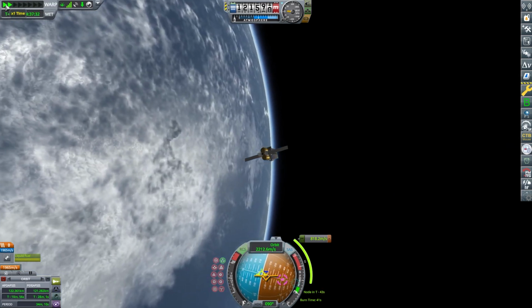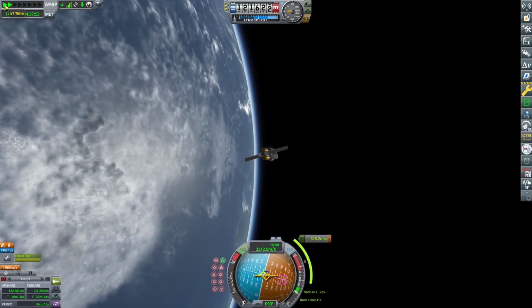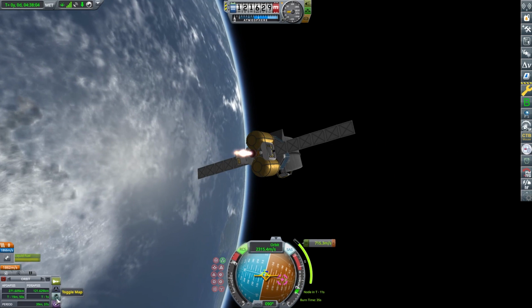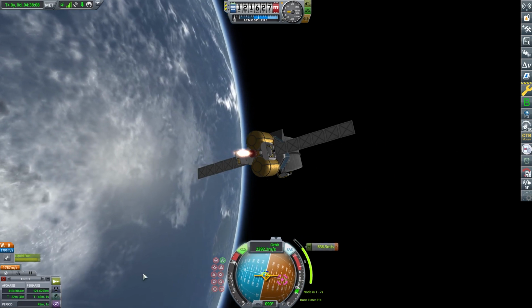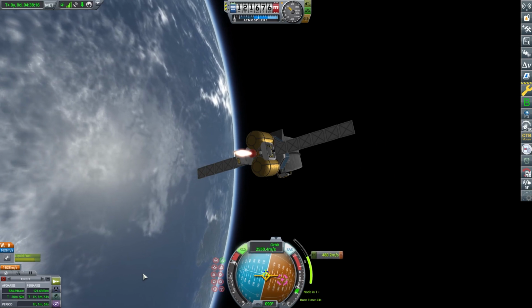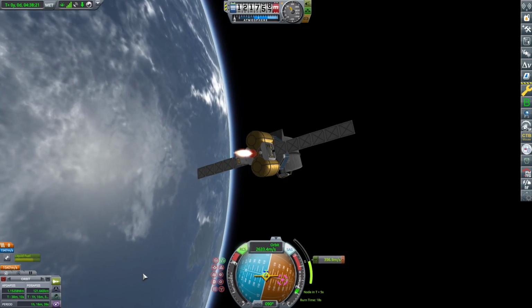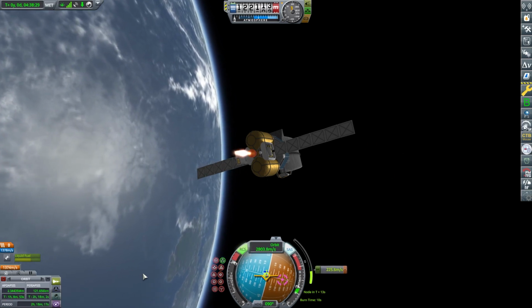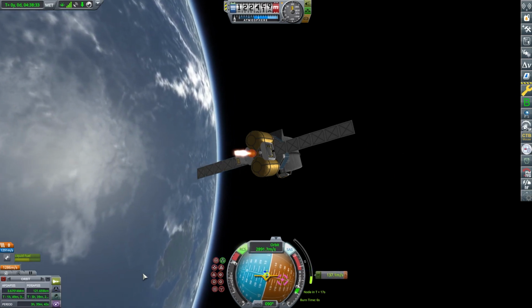So this is our Mun craft. This craft we've had in orbit just a little bit longer than the previous one, just because we weren't in a hurry to do anything with it. You know, the Minmus craft's going to take days to get there. The Mun one will take, you know, hours. So it's going to do its burn to Mun. Hopefully it's going to have more than enough fuel for it. It should be reasonably easy for both of these craft to get into orbit, and into a nice orbit.